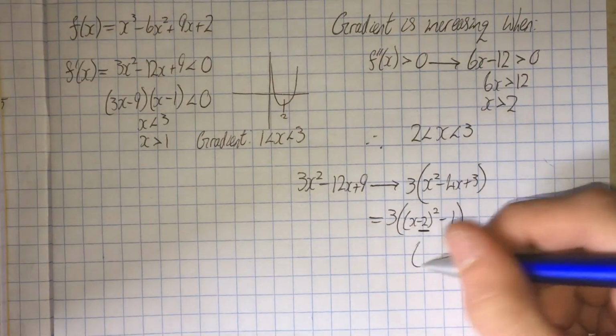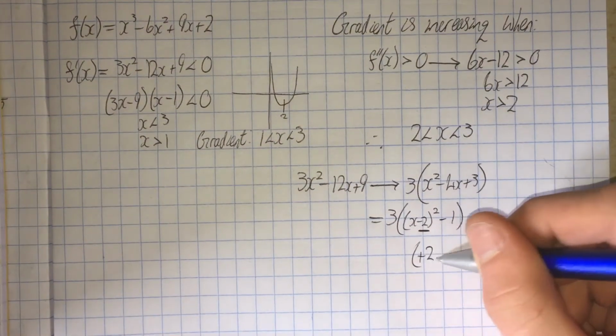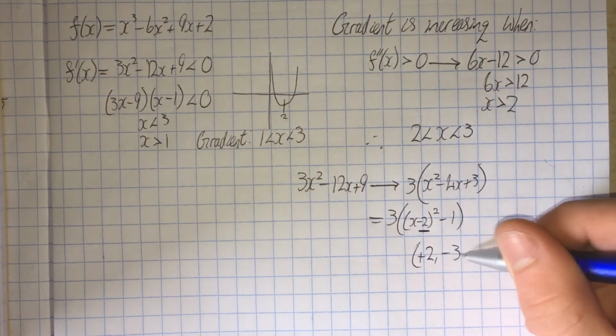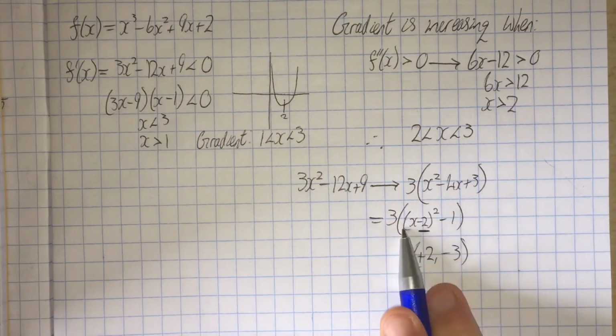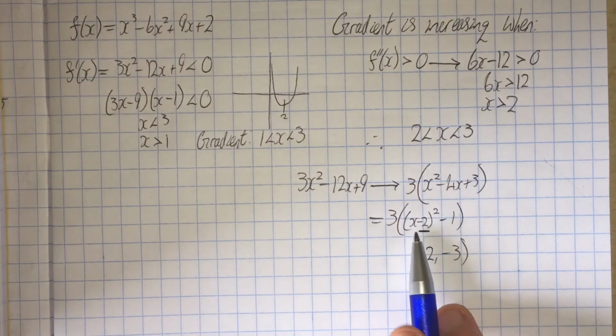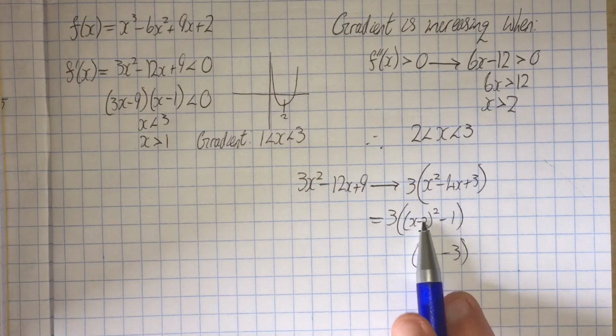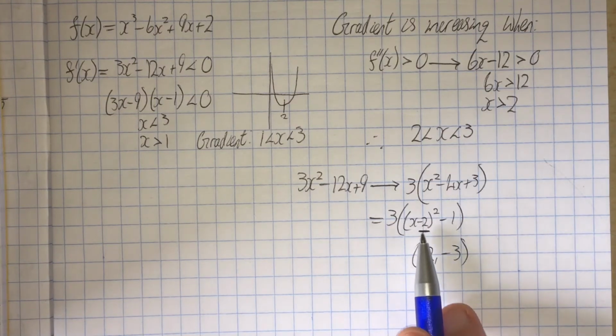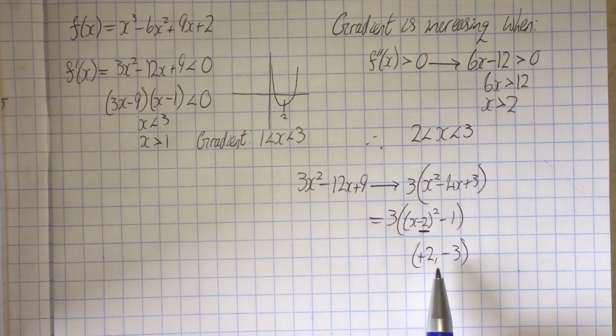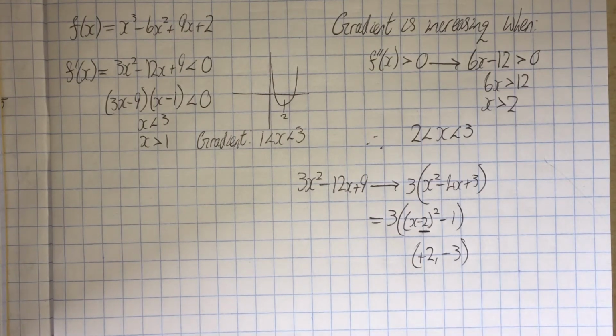So the turning point, if the question wanted that as well, is positive 2, negative 3, because we times that out. We don't times inside the bracket, and you always put a negative sign in front of that, which means in this case negative will give us a positive 2. And well, that wholeheartedly is differentiation by the workings of the power rule.